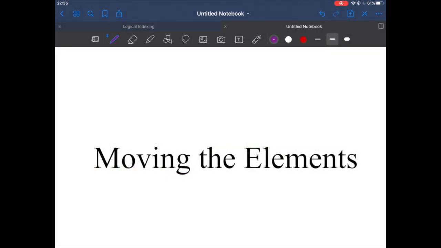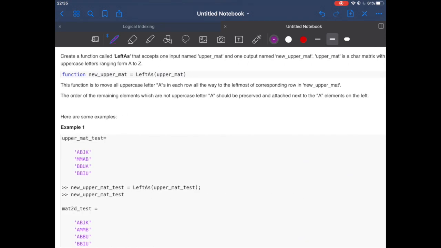So the last topic I want to cover is how to move the elements. So the question asks you to create a function called leftAce that accepts one input named uppermat and one output named new uppermat. New uppermat is a character matrix with uppercase letters ranging from A to Z. So this function is to move all uppercase letters A's in each row all the way to the leftmost of the corresponding row in new uppermat.